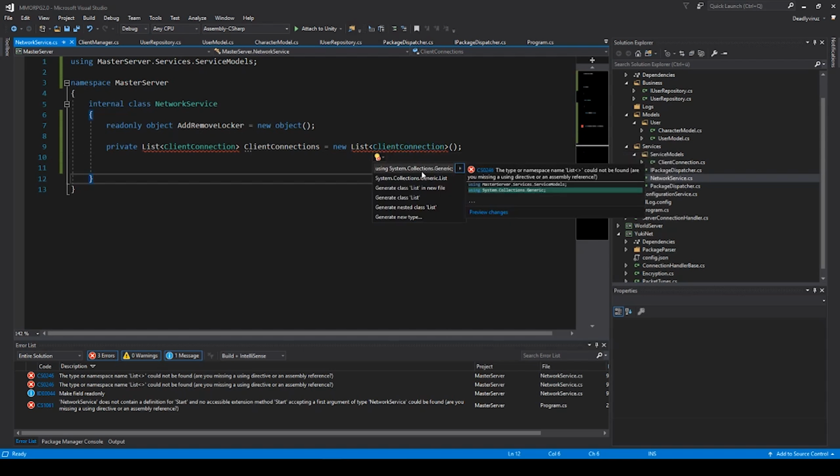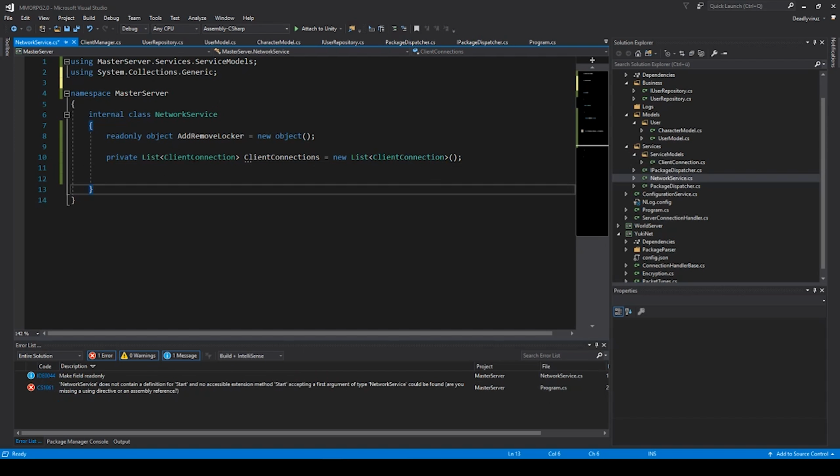And we need the using System.Collections.Generic because of the list.